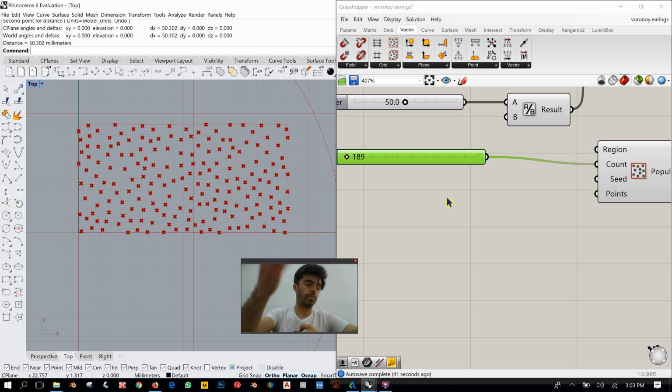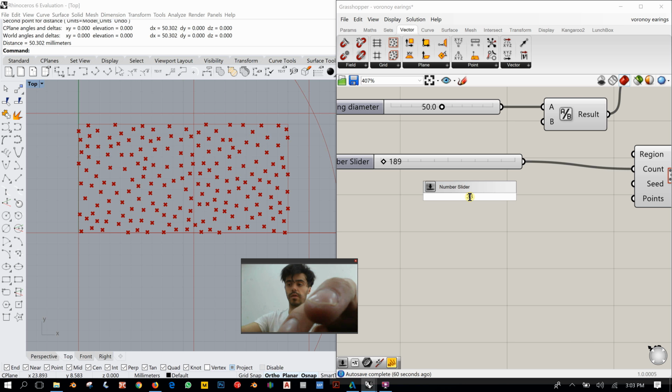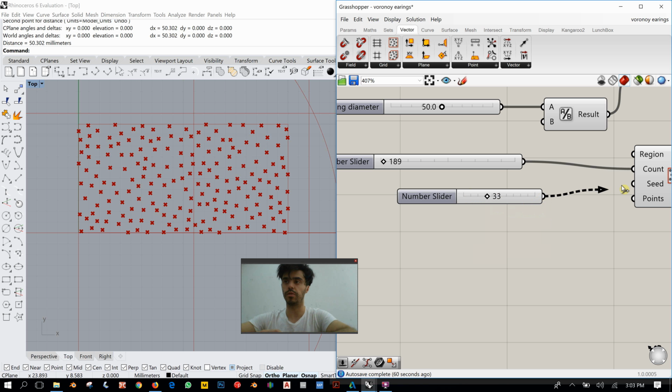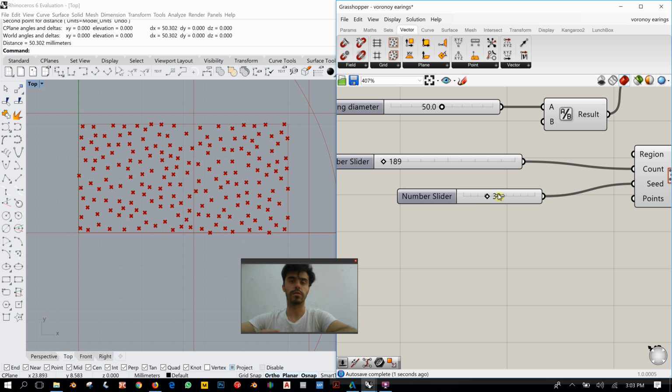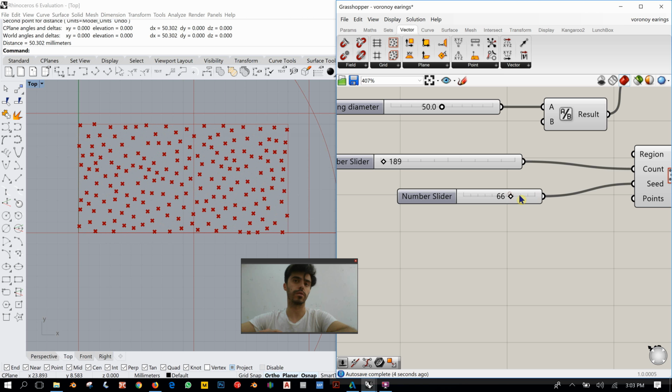Because there can be all sorts of randomly positioned points within this area and with this count number. So this seed can be any integer. I usually put a slider from 0 to 100, so let's write like 33, and if we put this into seed in here, we can see if we modify this, we get all sorts of different configurations for those points, right?